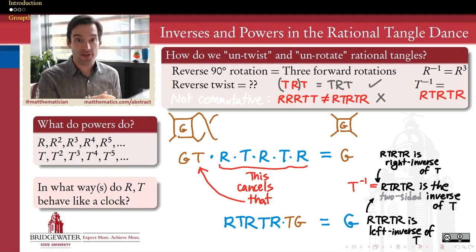So where we wanted to go with this next is to kind of close the book on rational tangles for a bit and think about a different kind of T and R. A T and R that arise not from the tangling up of ropes, but from the symmetries we can apply to regular polygons.